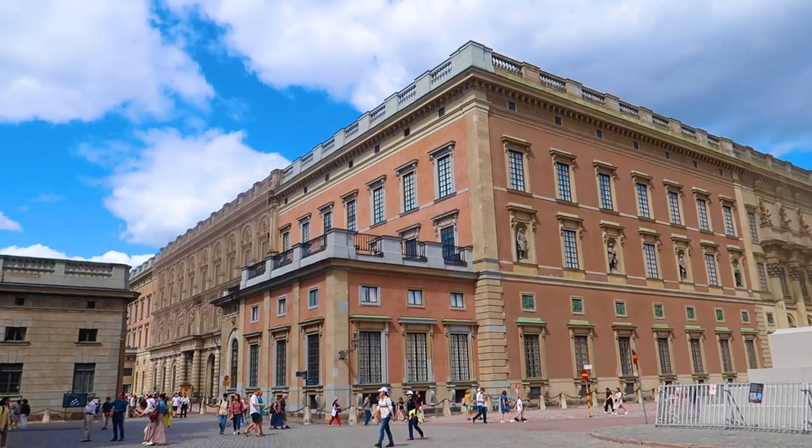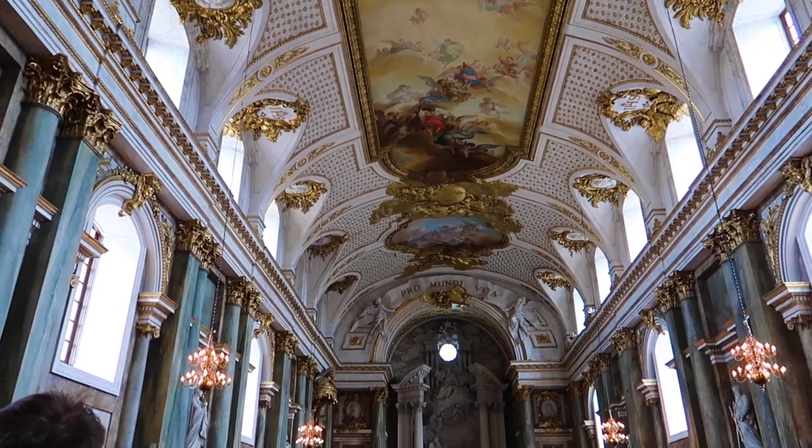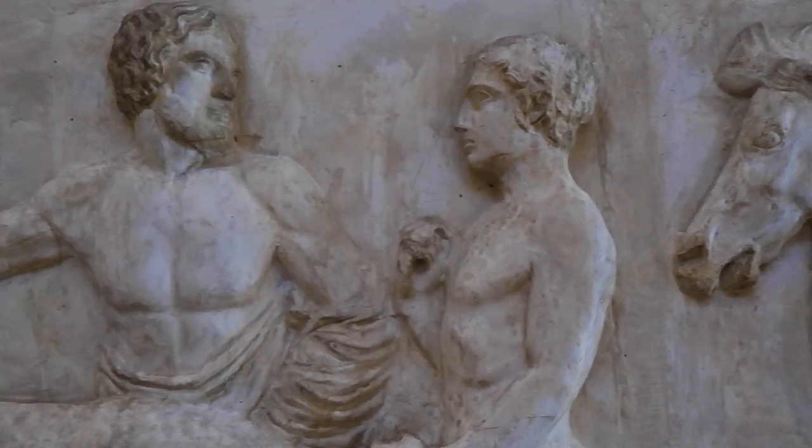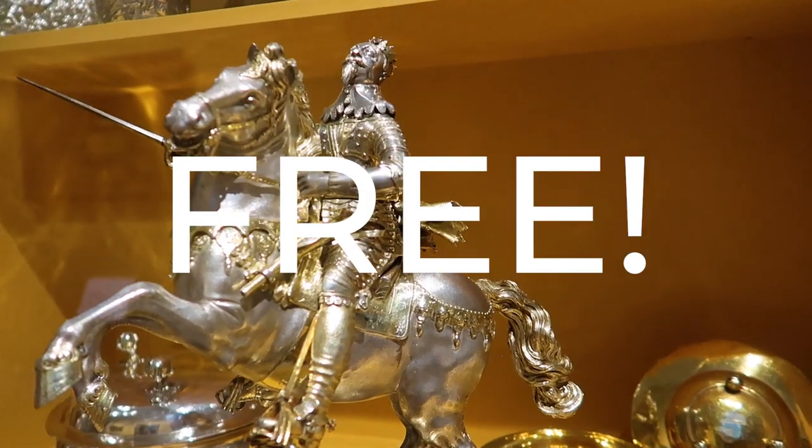Okay, and we have just been transported from the waterfront to the old town via subway, and now we're gonna talk about attractions. So I'm not gonna say that Stockholm is super cheap, because it's not, it's expensive. Most things cost a lot of money to see. We've been saying that. There are some free rooms in the palace you can see, and there are some free museums. Apparently there's 8 that the Stockholm City website says are museums, and apparently there's 12 on other websites that they say are also free. So it just depends. But there's a lot of free stuff to do.